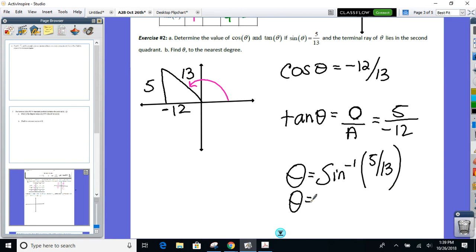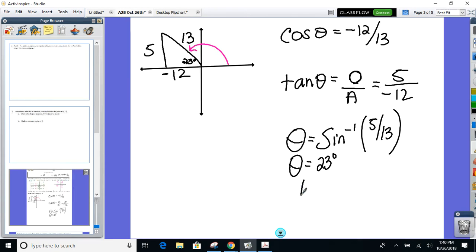What's the angle in degree in nearest degree that you found? 23, but that's just the reference angle. What should I do with the 23 if I want to find that angle in quadrant 2? 180 minus 23. Got it. And that angle, 157. Good job, you guys. Anything else here? So that's what we did yesterday. We just threw tangent in now.